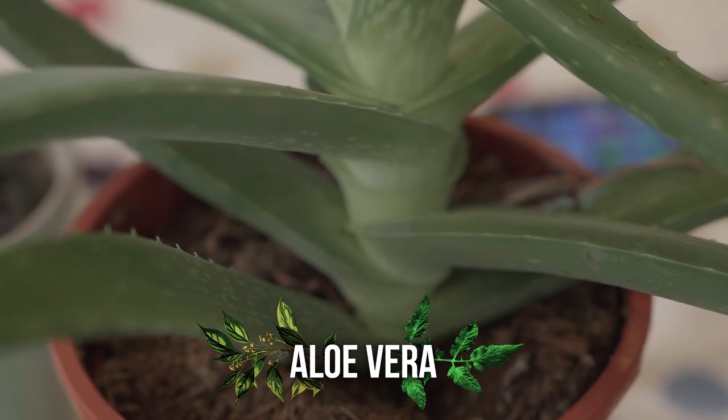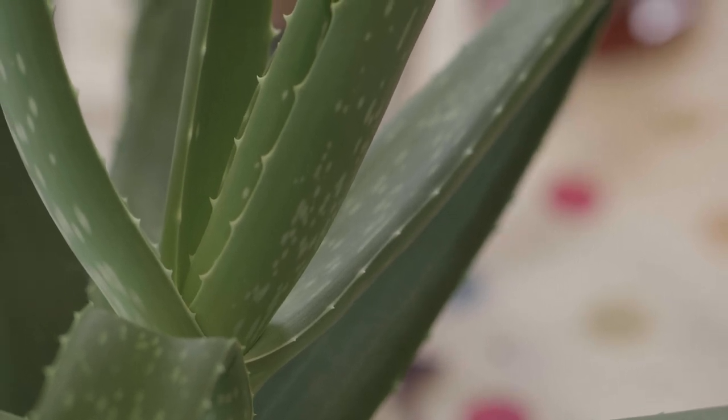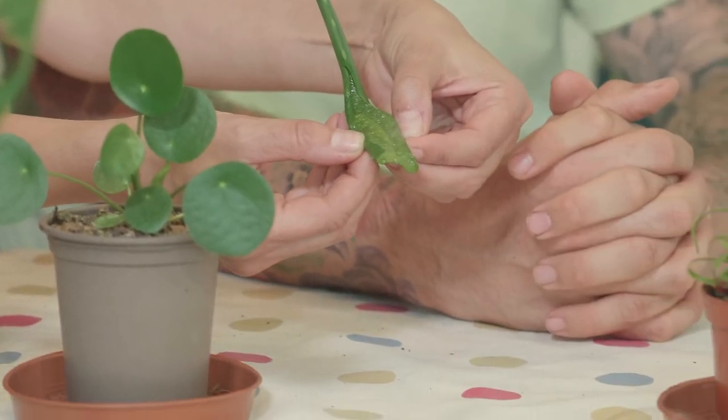Aloe Vera is absolutely incredible — everybody should have an Aloe Vera. Really easy to grow. These lovely fleshy leaves are full of a gel that stores all the water. It's good for your skin — you barely need to water it at all, it needs some light. It's brilliant for your skin. And if you have it in the kitchen, it's great for burns — if you burn yourself when you're cooking, you just rub a little bit of that gel. If you get a knife and just scrape, cut through the outer leaf, all you need to do is scrape out that gel and put it into a pot in the fridge — it will last about three to five days. If you burn yourself, have an insect bite or a cut, you just rub it on.